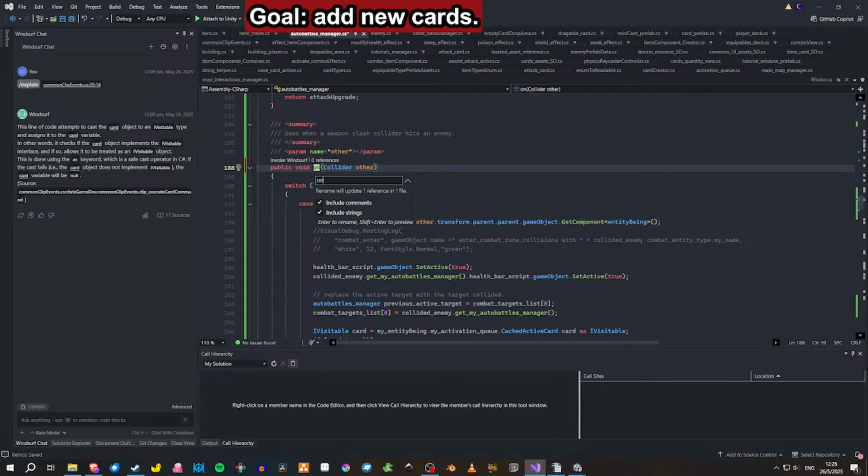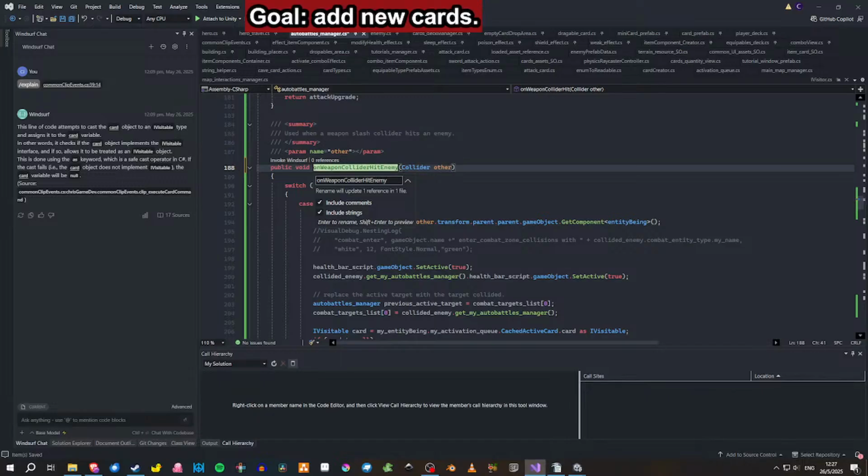No, on entity, on combat pin, collider, no, on weapon collider hit. On weapon collider hit.